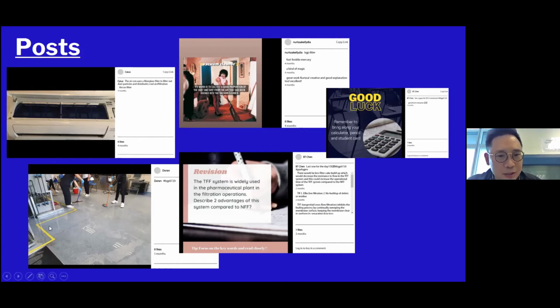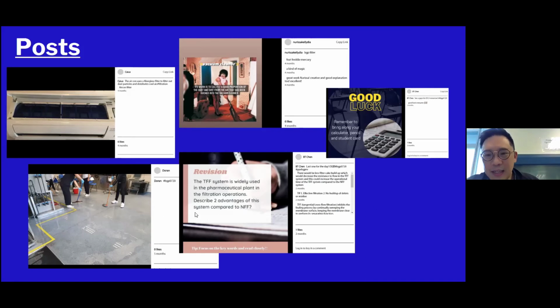Yeah, on the bottom left-hand corner, I get students to document some of the problems that they have, or some of the blunders that they did during practical lessons. So what happened was the lab was flooded because a student forgot to turn off a pump. So we ended up flooding the lab, and of course, I got a student to video it down. So as a reminder to make sure that other students see and get themselves reminded that, okay, please, before you do certain things, you have to switch off certain things and take some precautions, if not, things may happen.